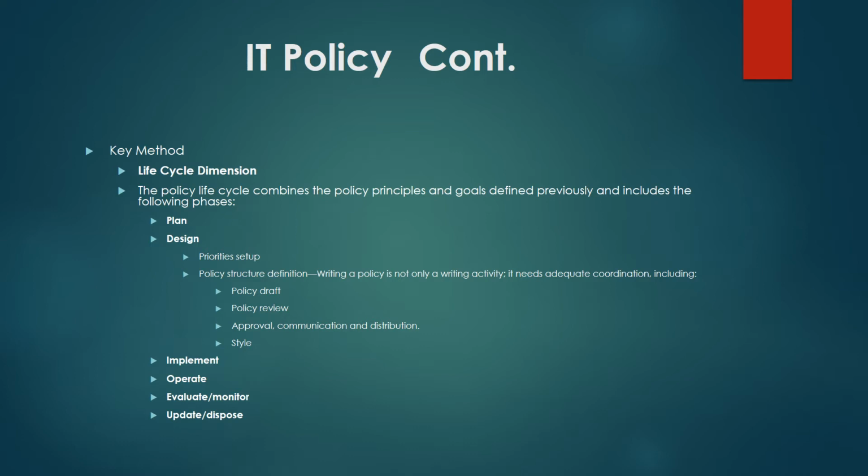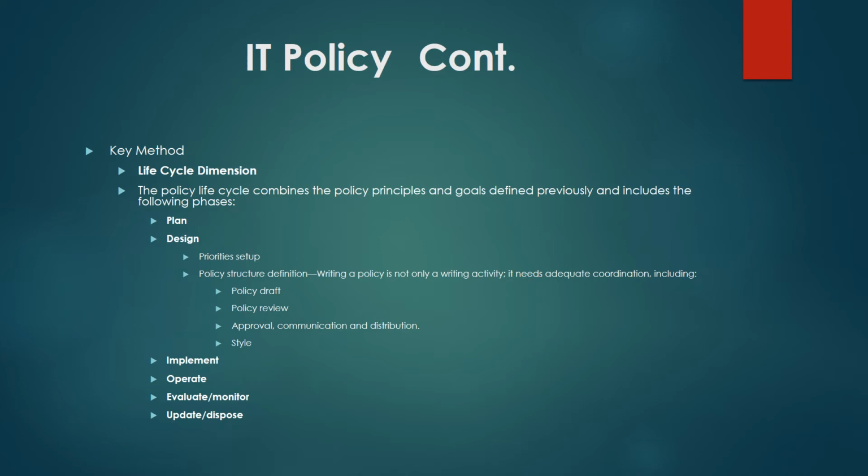In the operate life cycle dimension, an effective policy should be part of the organization's DNA. Building an accountable culture and using policies in daily operations ensure that the organization's goals are met. In this phase, organizations should walk the talk of policy principles. In the evaluate and monitor phase, the objective is to confirm that policy requirements are properly implemented and the organization operates effectively. The degree of success of policy principles supporting business goals is evaluated and the overall efficiency of the policy framework is communicated to the relevant stakeholders.